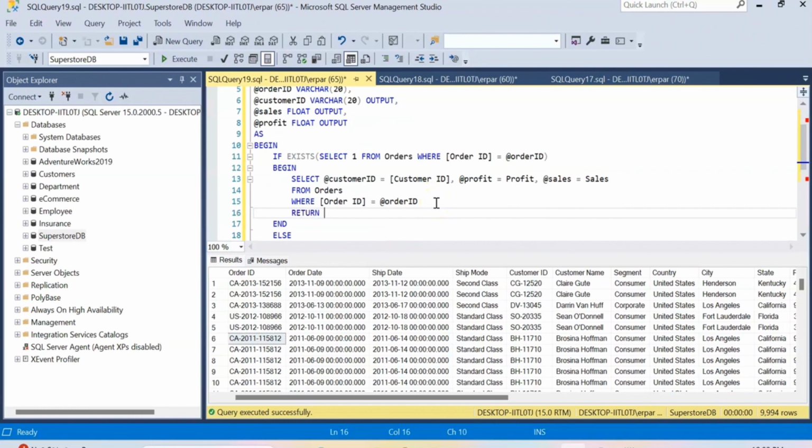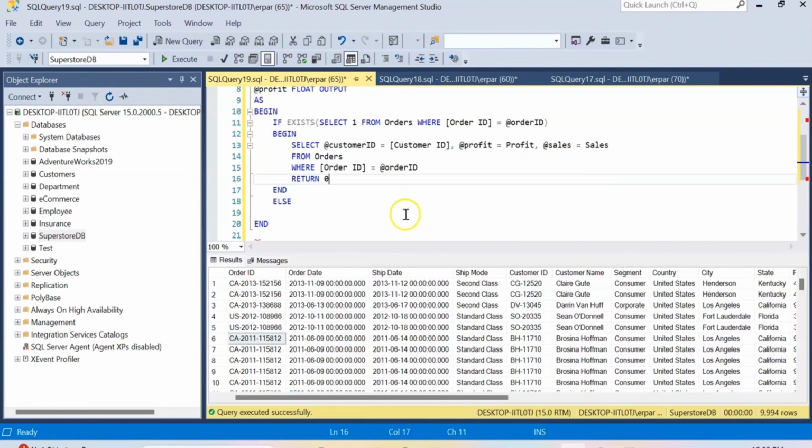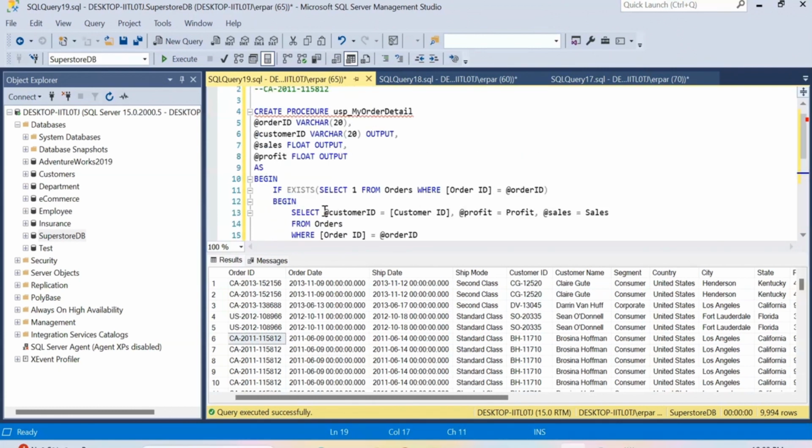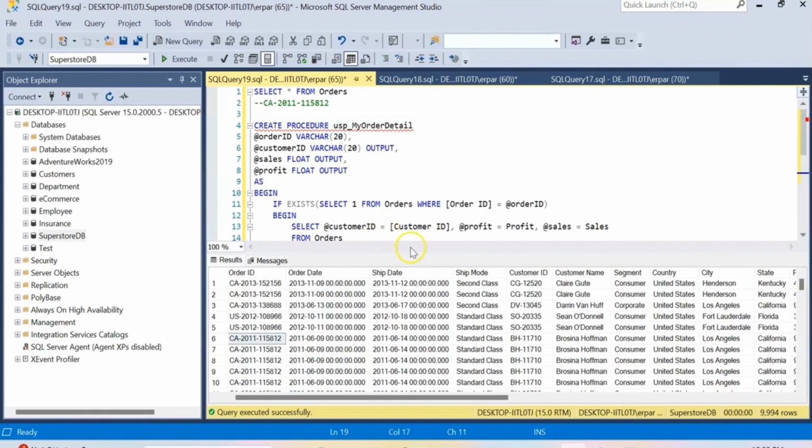I'll return the value as 0, else I will return the value as 1. So that is my very first procedure.